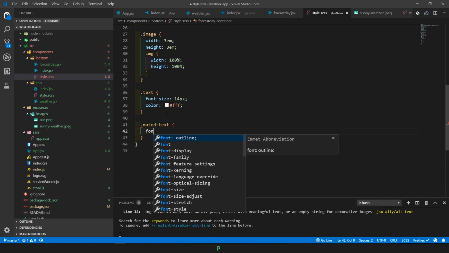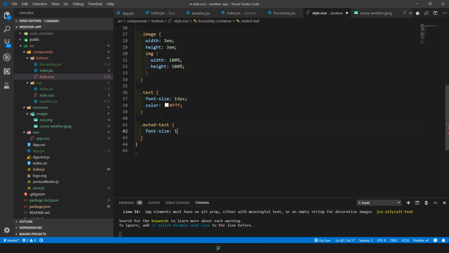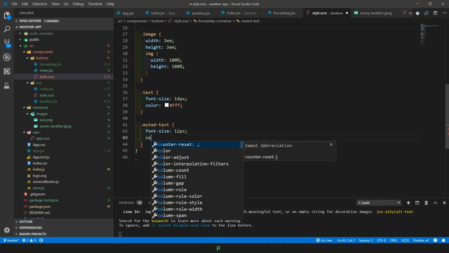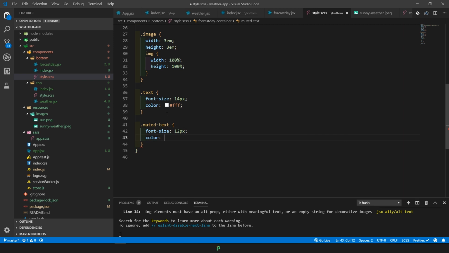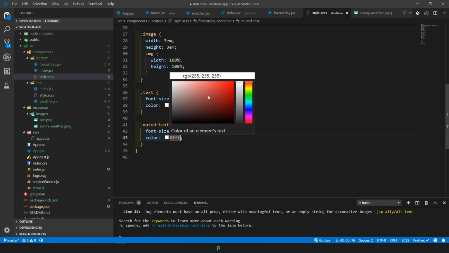And we can add the font size of this, let's put 12 and see. The color is going to be, okay, let's try something a little bit darker than the FFF. I'm trying to call the color picker, there we go, we've got the color picker now.